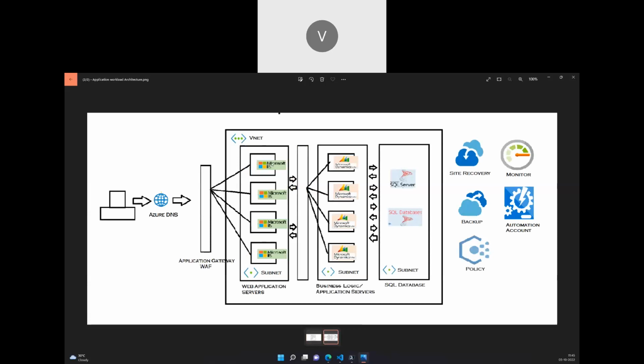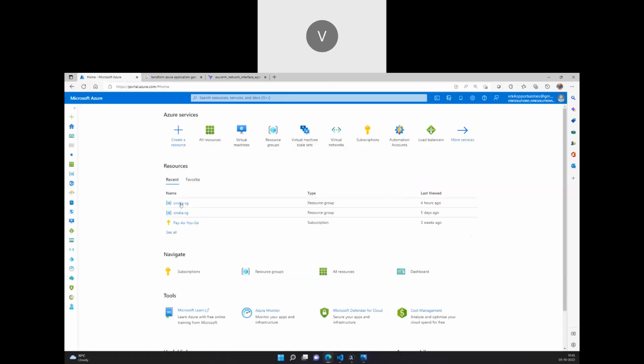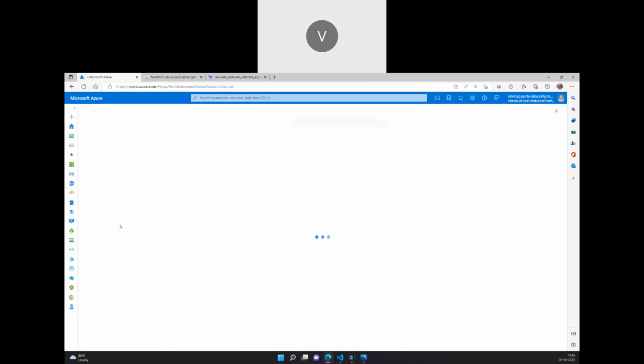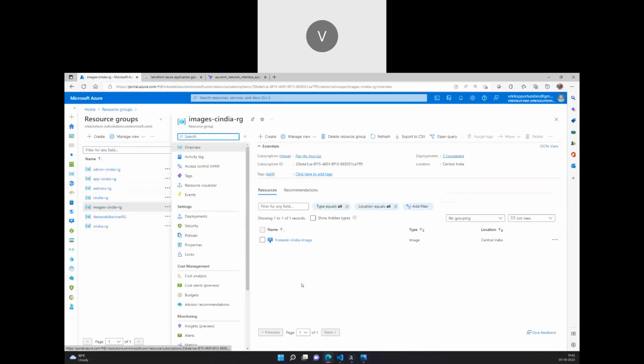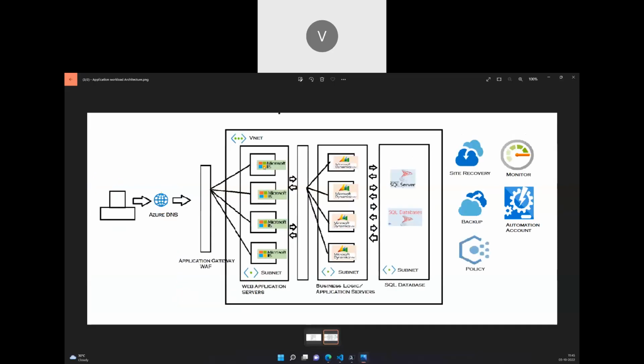It is taking an image. There is already an image right now, in this images C India RG, and it is going ahead and taking that image.